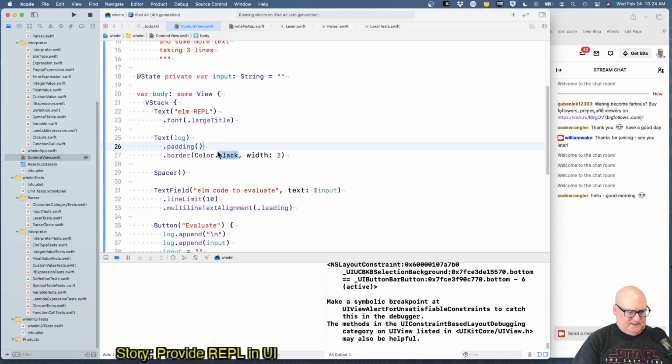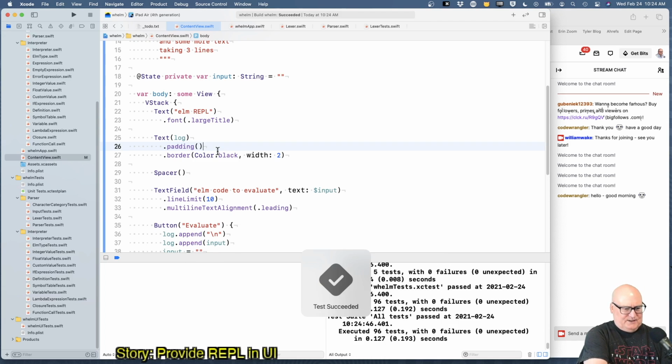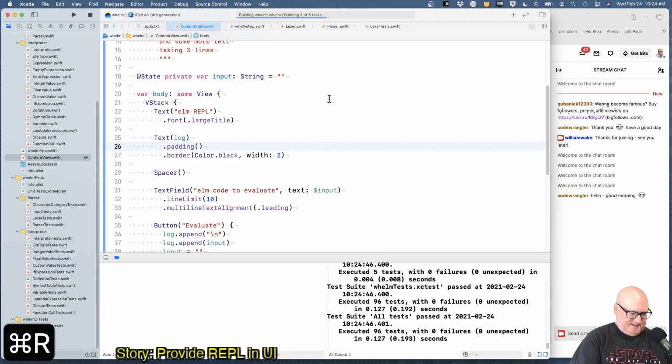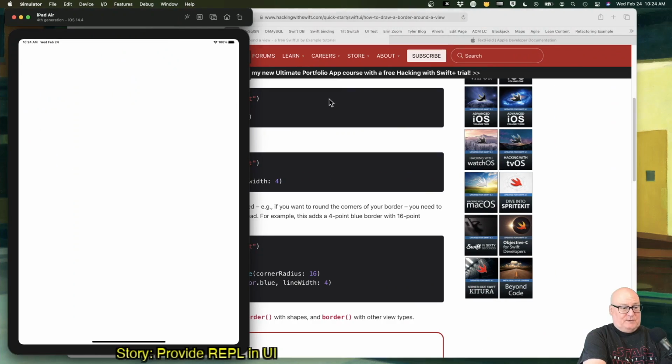I mean, I did a bit of UI stuff with my last app, but I just don't have the intuition on a lot of this. I know there are modifiers that do stuff, but now you can see why we would like this preview to work, and maybe I should reboot. We'll take a break in a few minutes.